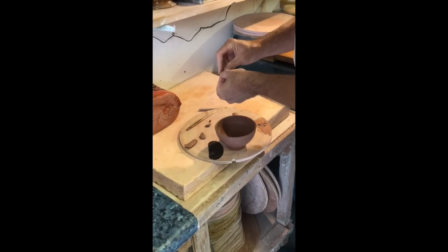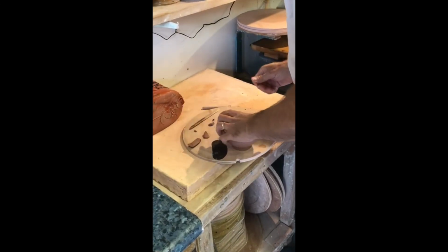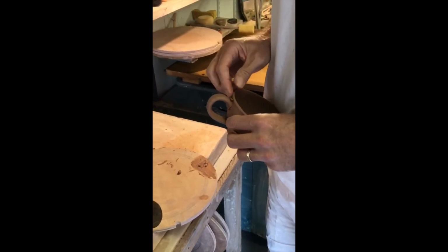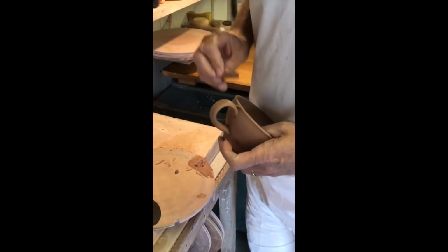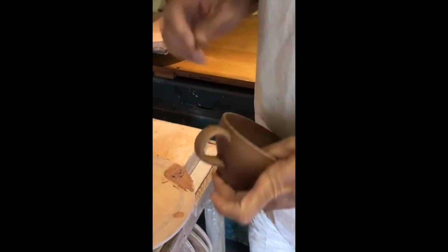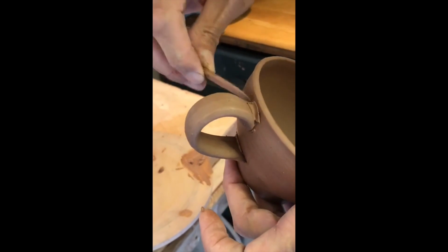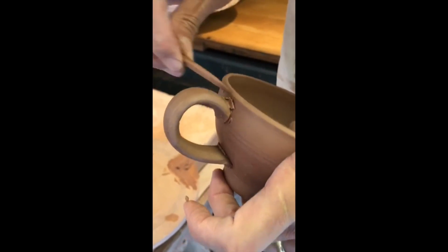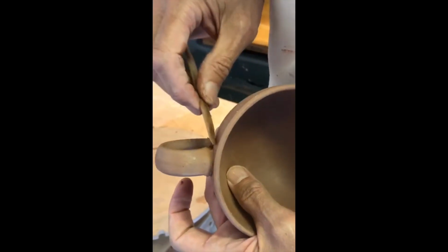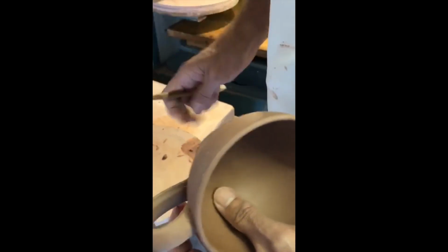Final little thing is I'm going to roll a very small sausage of clay, stick that in there and roll it in. So you can see that's just closing that gap and giving me a little bit of strength to the joint. So that's that one.